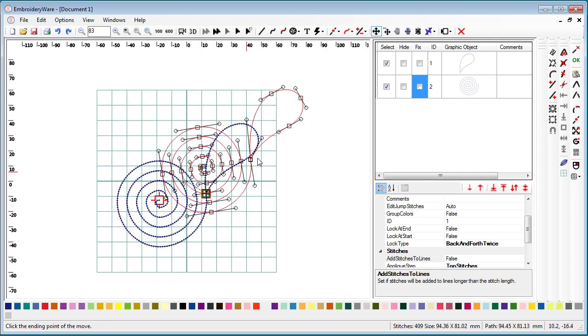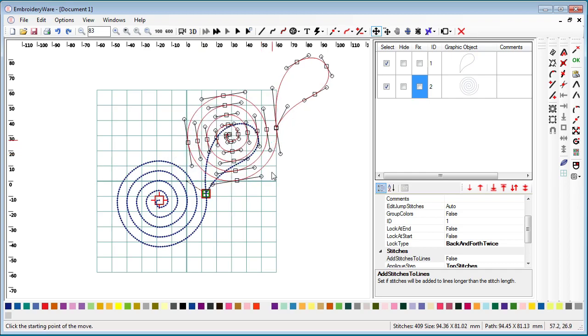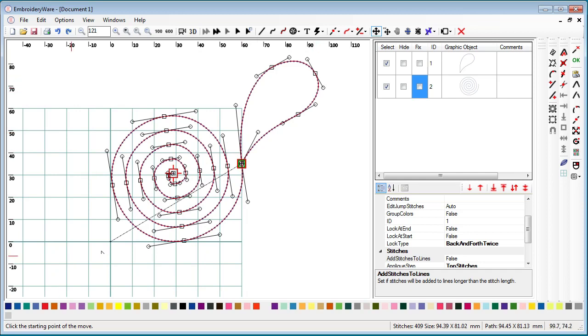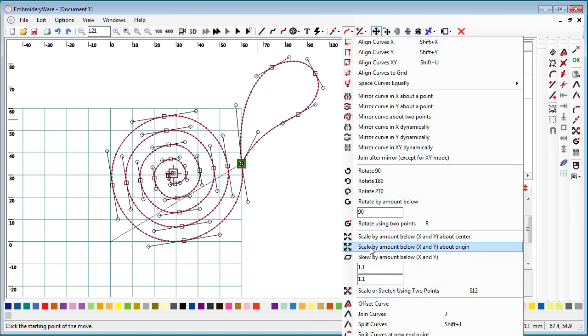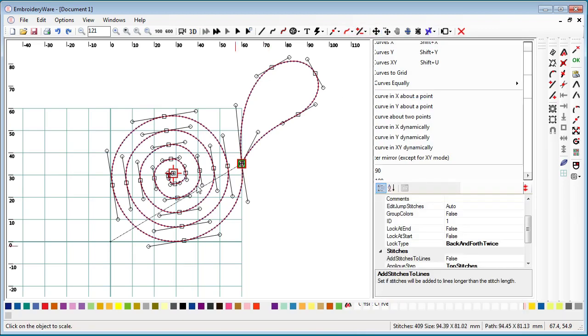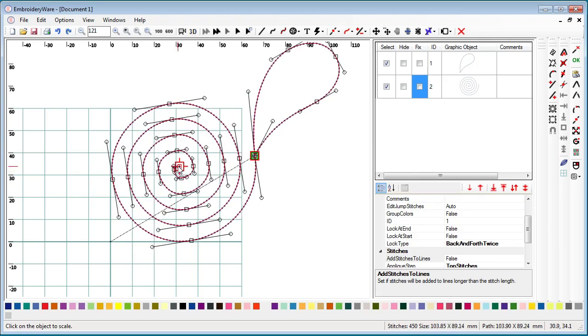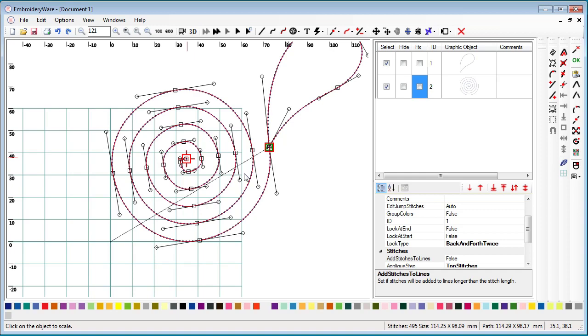I'm going to move it over there to get in the quadrant to start with. And then let's say we just wanted to scale out where it would scale about the 0. We would choose the scale about origin. And so when we click it now, it scales out from the origin and keeps on growing in that direction.